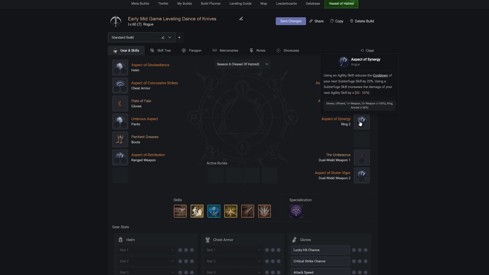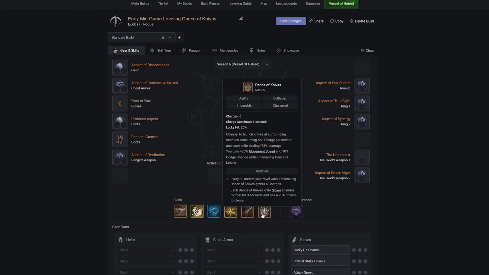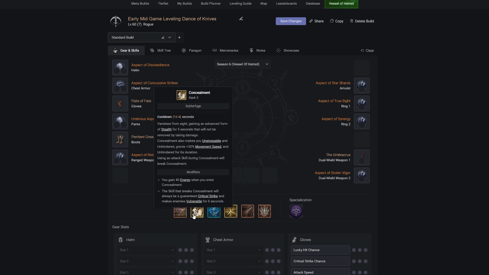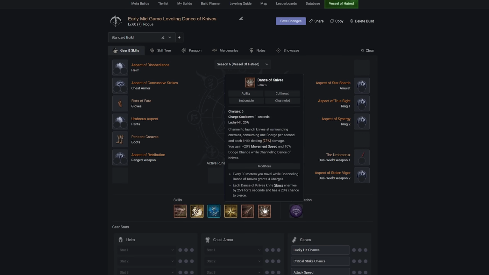Also, I like Aspect of Synergy. So when we use agility skills, like in this case, Dance of Knives, reduce the cooldown of your next subterfuge skill. So that would be Concealment. But if we use the subterfuge skill, increase the damage of your next agility skill by up to 55%. So obviously, when you break concealment, between the fact that it's a guaranteed critical chance, now you also have increased damage for the Dance of Knives, which is really awesome.